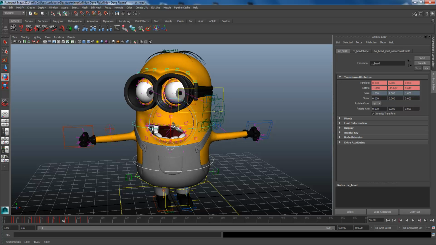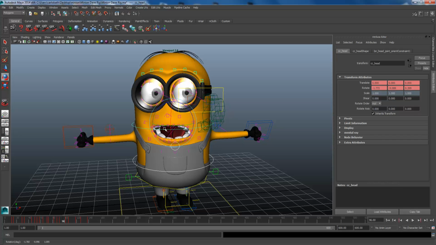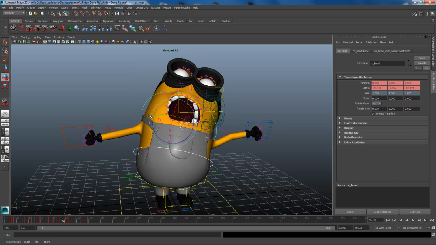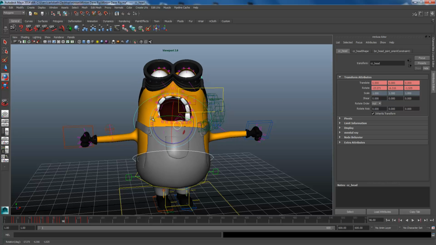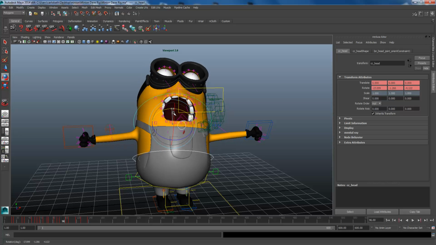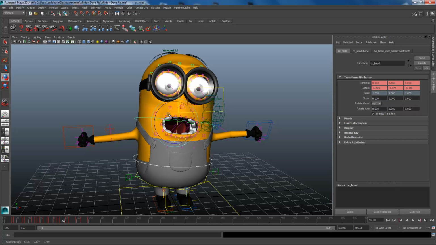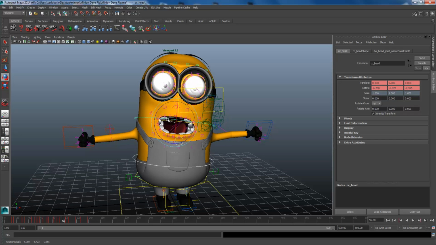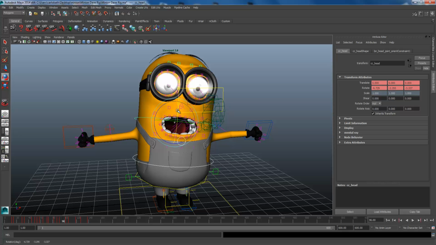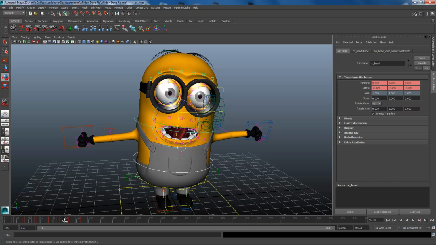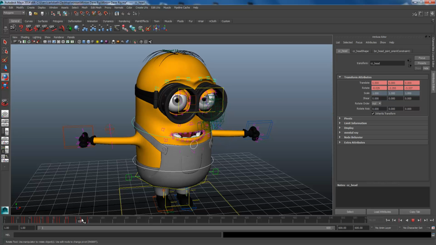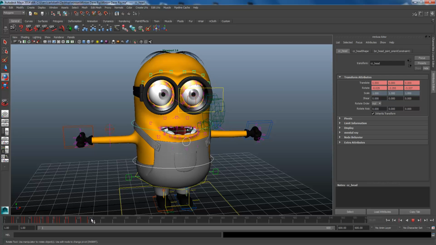So if I select this, sorry about that, let's bring him down. Looks like singing an opera there. Let's bring him down and rotate him a bit over so he's like that. When we get to this stage here, I want his mouth to go the other way.